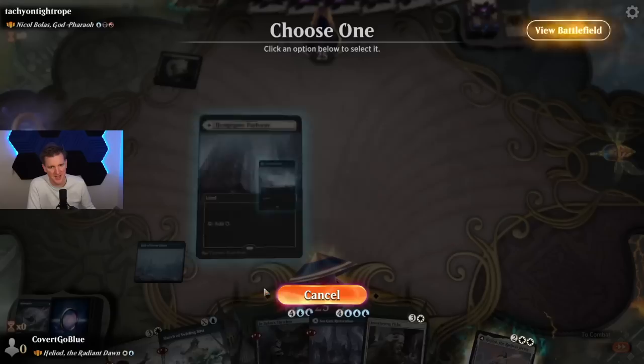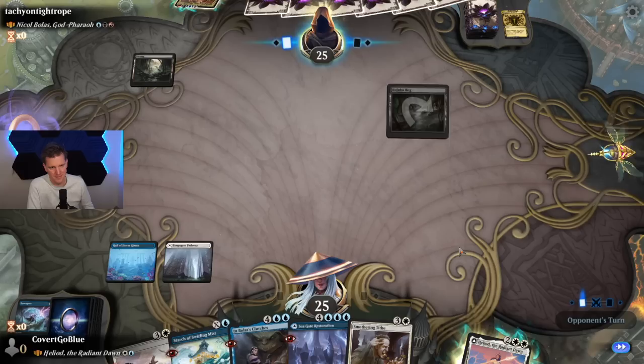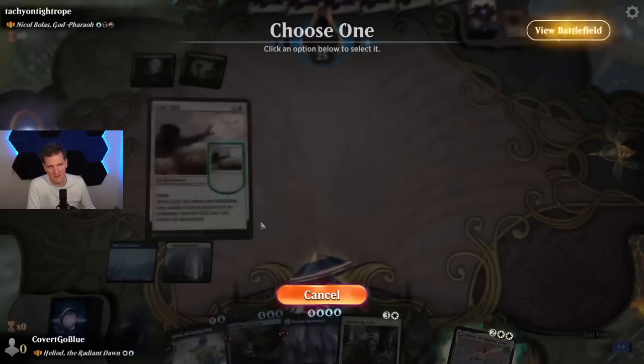Smothering Tithe, okay. Smothering Tithe might be very good. Depends how much of that new enchantment removal in black that they have. They bog me. Well, that's a good reason to hold back on the Cast Out. I'm sure they would have loved to save that.